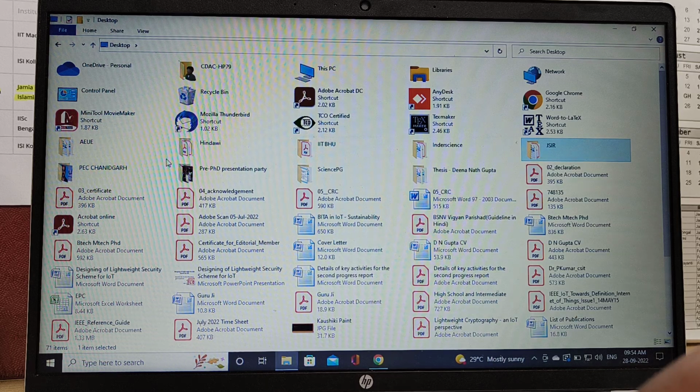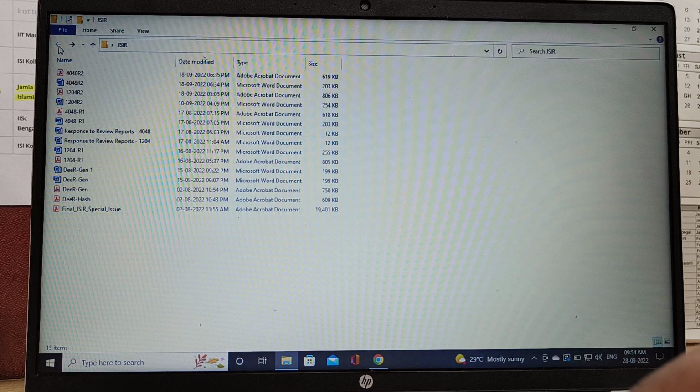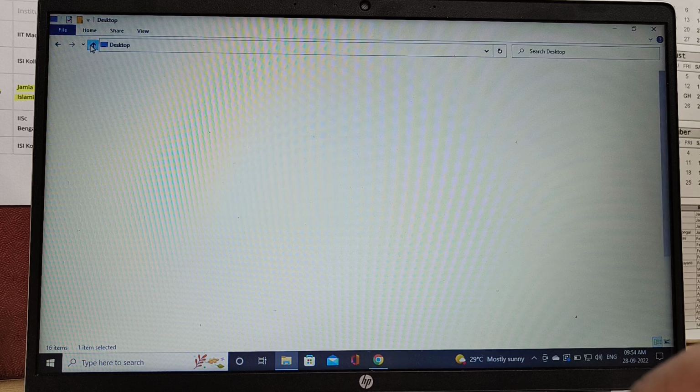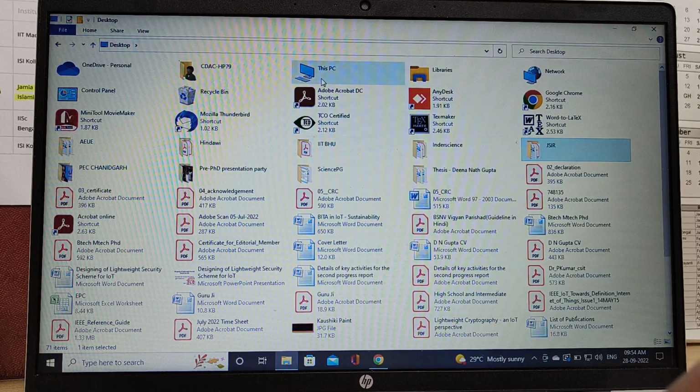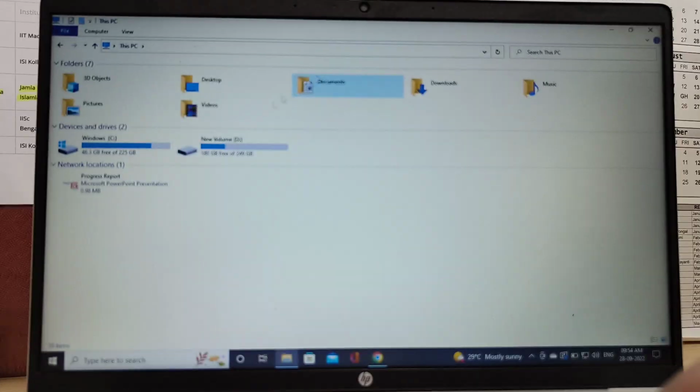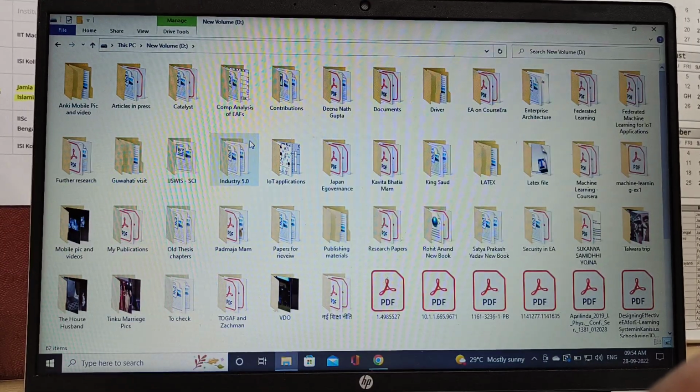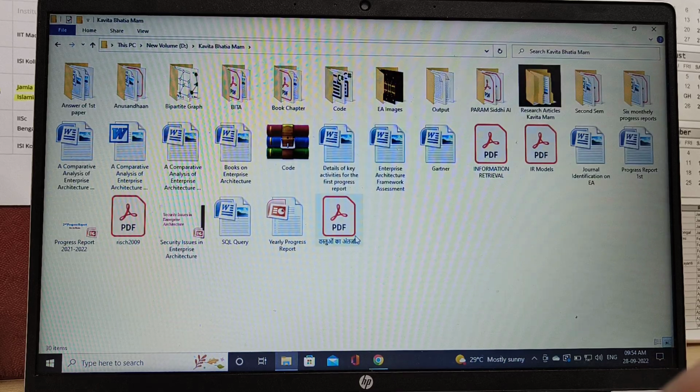Let me choose first, because many papers are in publication, so I cannot upload those papers. So let me choose the exact paper I can upload, and after that I will show you the upload process. You can also withdraw your manuscript. This is also a facility given here.